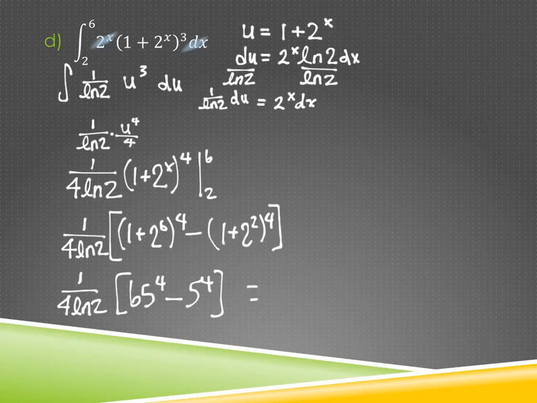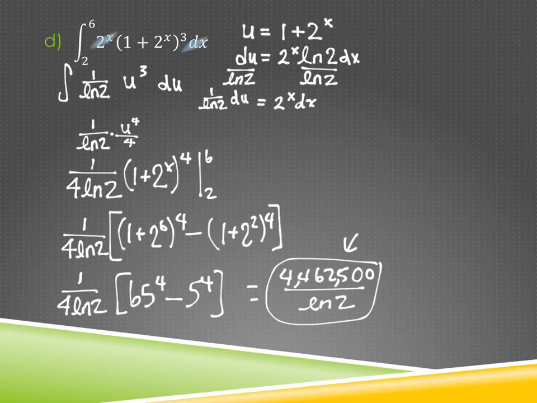It definitely can. So if I did that, just so that you're aware of what it is, it actually ends up being 4,462,500 over natural log 2. That's the exact expression. It divided out with the values inside. If I actually simplify 65 to the 4th minus 5 to the 4th, I'll get numbers divisible by 4. And then we just approximate. Yeah, so this would be the exact. And then you can get an approximation for this with your calculator.